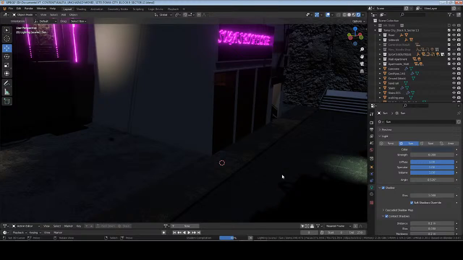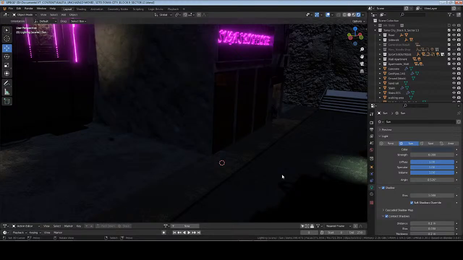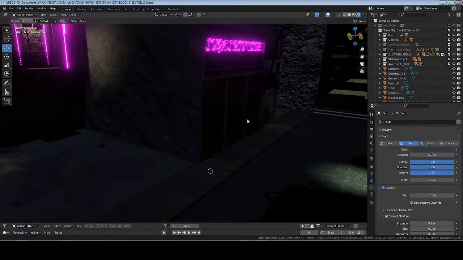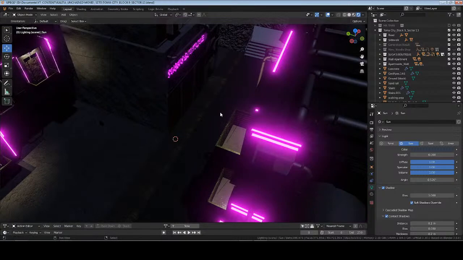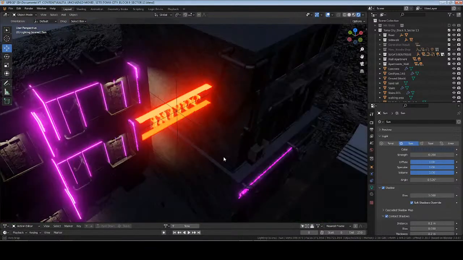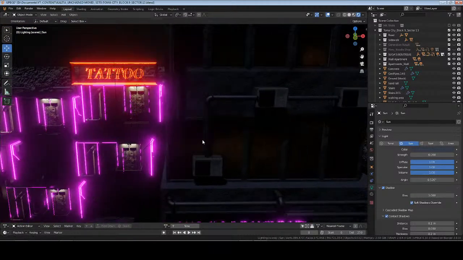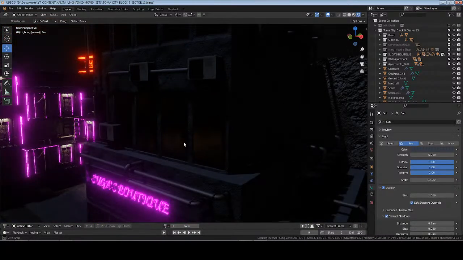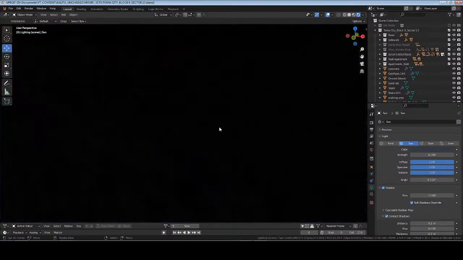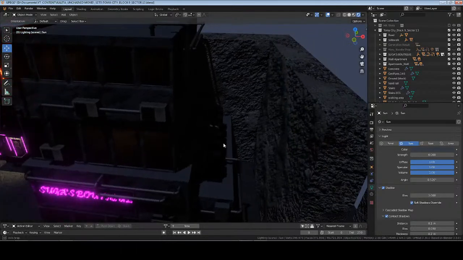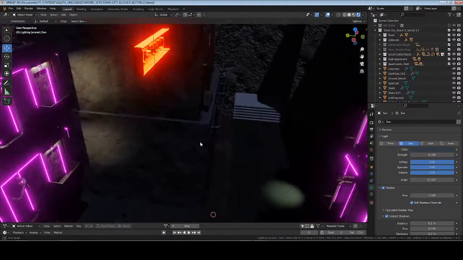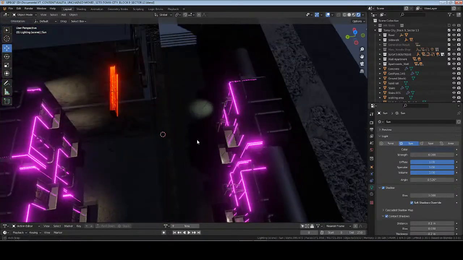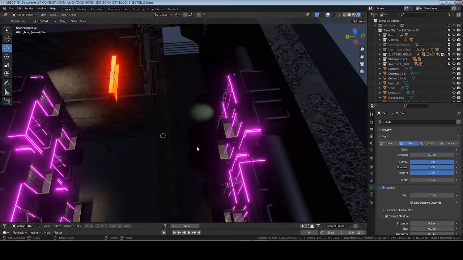Still loading. Don't know why, but it is. Okay, so yeah, and then this pretty tall building is also a tattoo shop. There are lights inside of there. I want to add some other stuff, but this is kind of like an isolated area. But remember, I said this is a road, right?